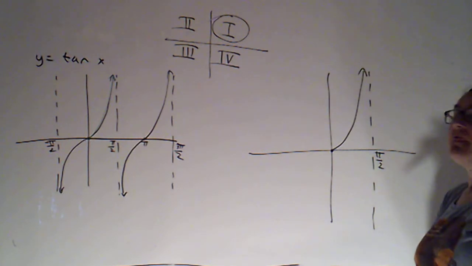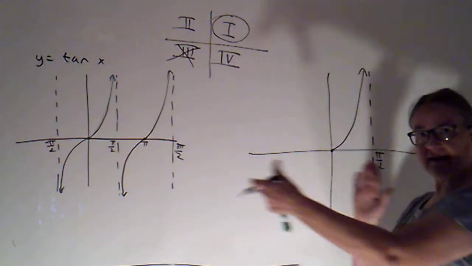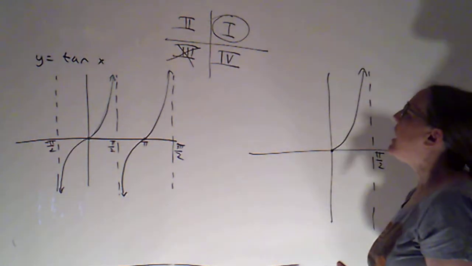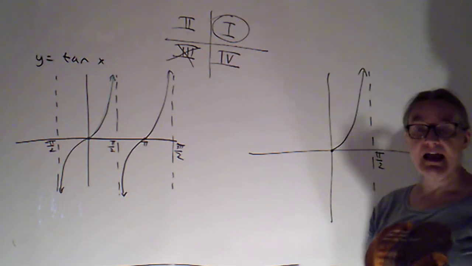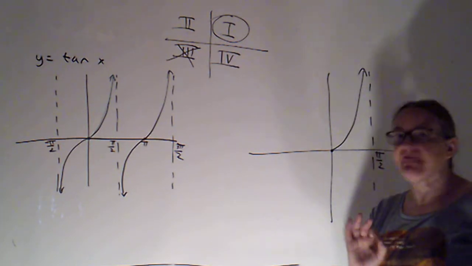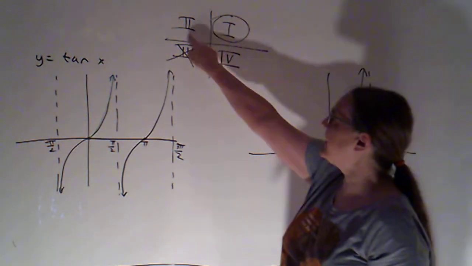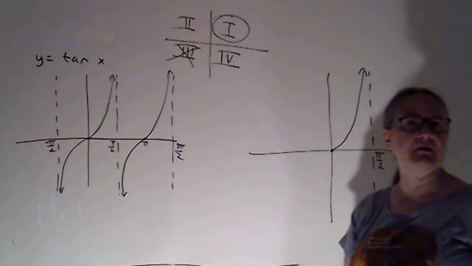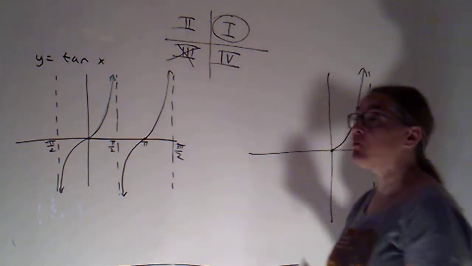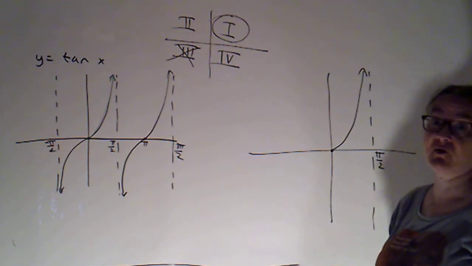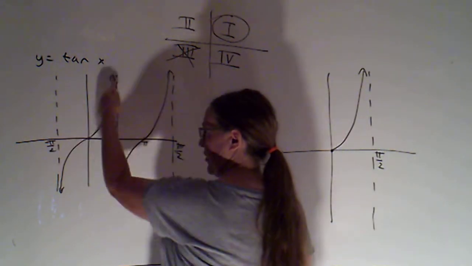Okay. Then I know I never choose quadrant 3. I always want to choose an adjacent quadrant so that I can get a connected interval. And I want to choose a quadrant where tangent takes on its negative values. Now, if I just look at that, that's not enough to help me decide, because tangent is negative in both quadrants 2 and 4. But if I take a look at this graph, I can see that 1 is clearly a better choice.